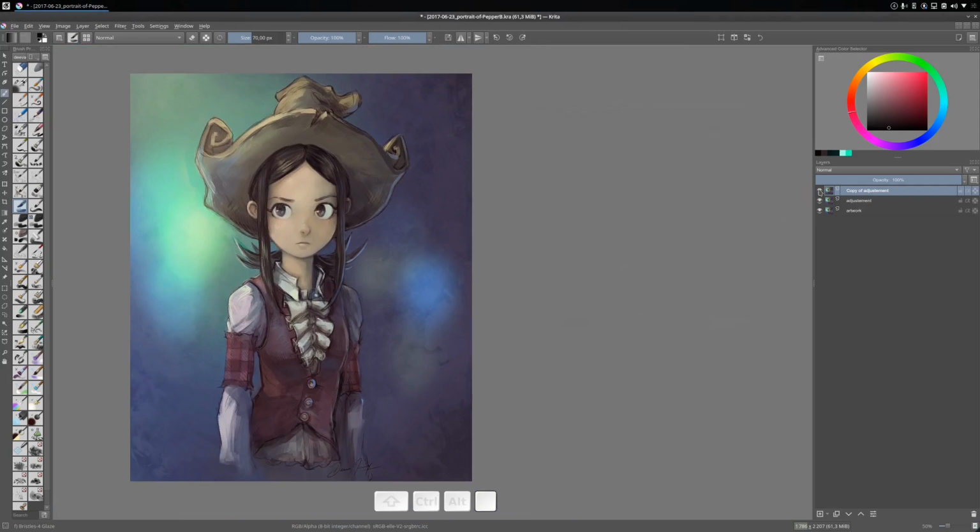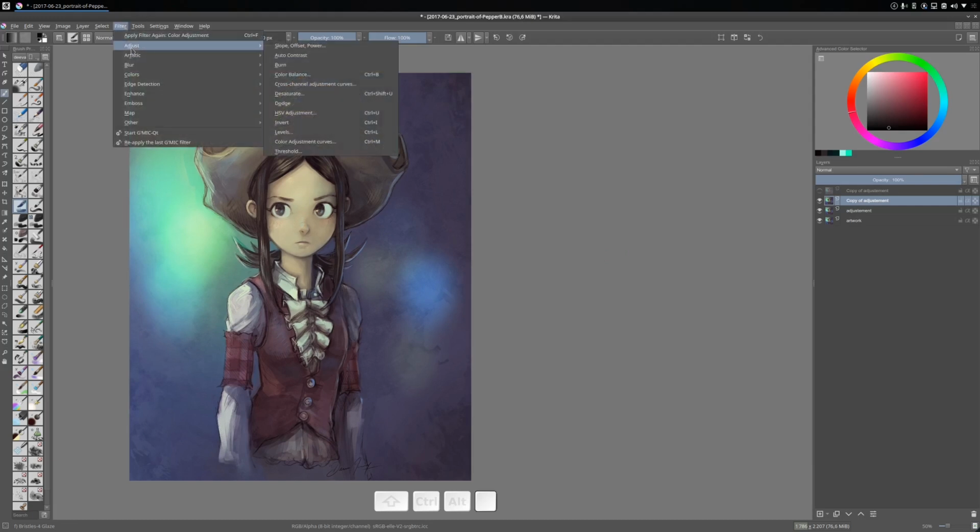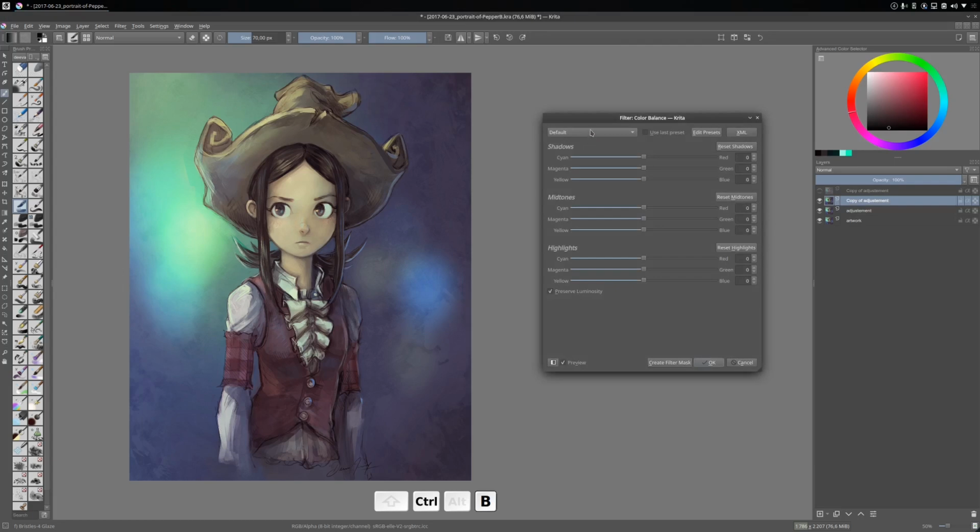I will just show you another method, because there is another filter that can be maybe simpler for you. It's the color balance filter, and it's still in the filter adjust menu. So the color balance, or Ctrl B. And here you will get a part reserved for the shadows of your picture, the midtones, and the highlights.